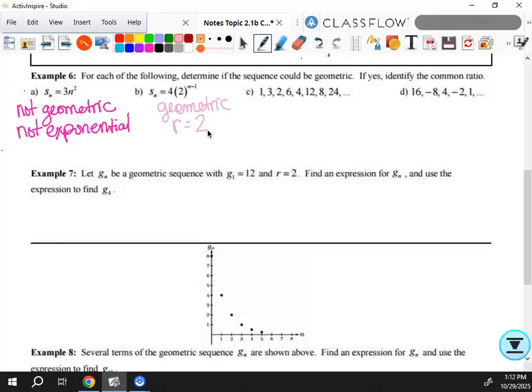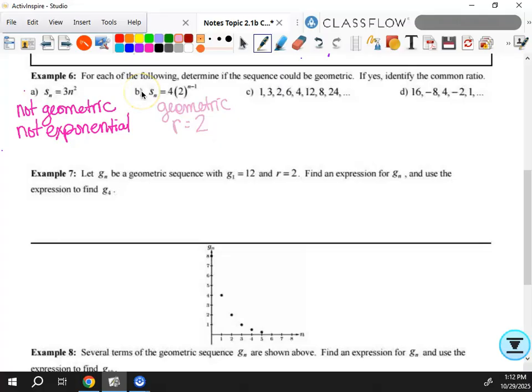Now, it doesn't technically have to be in parentheses. I think most of the time you'll see it that way, but it could be written just like 4 times 2 to that. So not necessarily. I think when you write it, you should totally put parentheses so you're saying what you're trying to say, but sometimes it's not typed that way. Now, it did not ask me for this, but we're going to write it down.